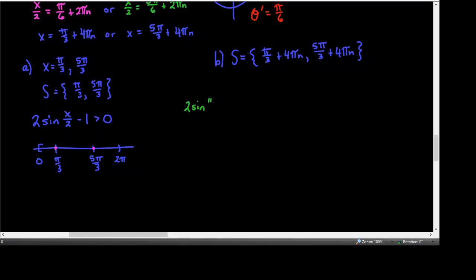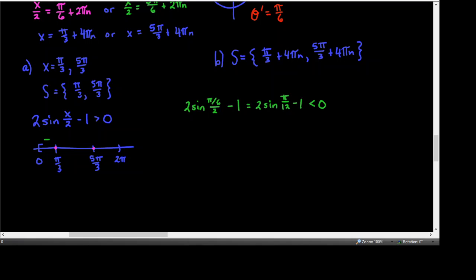I'm afraid I'm going to have to go to a calculator, because I'm going to take my angle and divide it by 2 and then subtract 1. I don't know an exact answer right off the top of my head for sine of pi over 12. So I'm definitely going to pick up my calculator and type that in. So 2 times sine of pi divided by 12, subtract 1, I got negative 0.48 something, so that's a negative answer, and so I put a negative here.